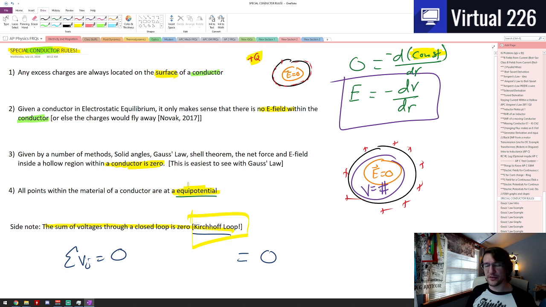Okay, it could be 0, could be positive, could be negative, whatever it is, it's just a value. Okay, so these are some things to keep in mind as we're going forward. These rules will begin to make a little bit more sense when we start talking about Gauss's law, which we'll do in the next video. We'll talk about flux and intros to that. But for right now, know these.